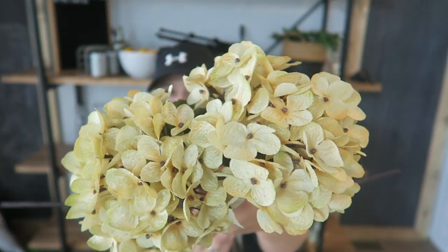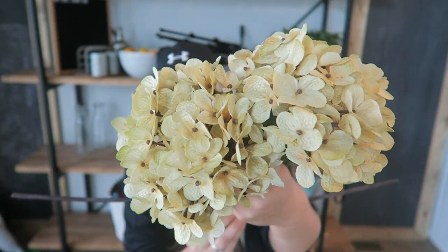So the first thing that I always get when I do my wreaths is I will pick out a couple of floral stems. I usually go for the hydrangeas. So these were $6.99 and 50% off, so they were right around $3.50. Such a good deal. And like I said, I went for a muted yellowy off-white with some gold in there. I like to do more muted tones just because then it's not as bright and in your face. And my style in the house is very muted and neutral, so I like to carry that theme throughout my house.